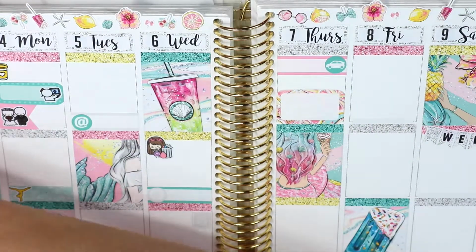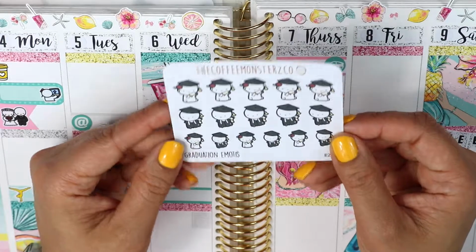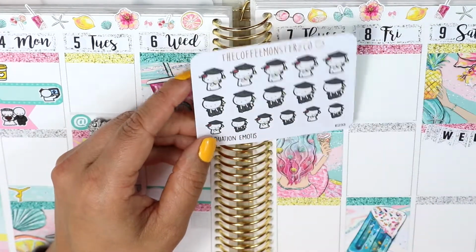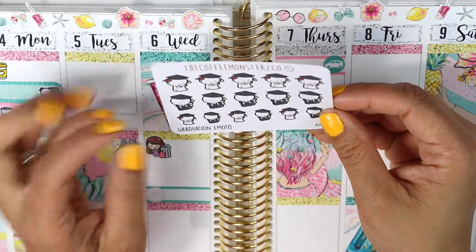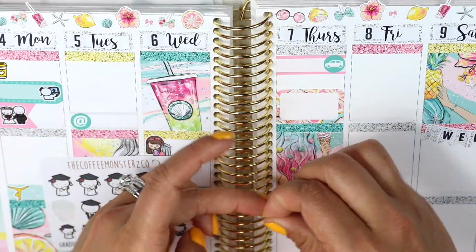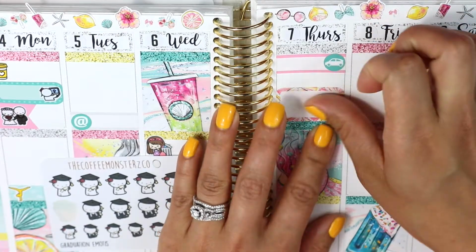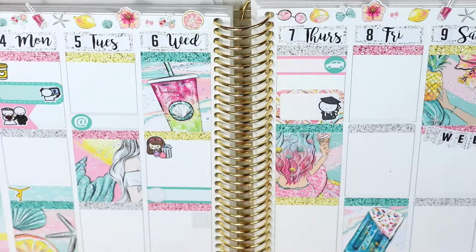And then I want to use this new graduation emoji that I just purchased. So I'm going to use the one here with the diploma and the cap and gown. And then I think that is it for Thursday.